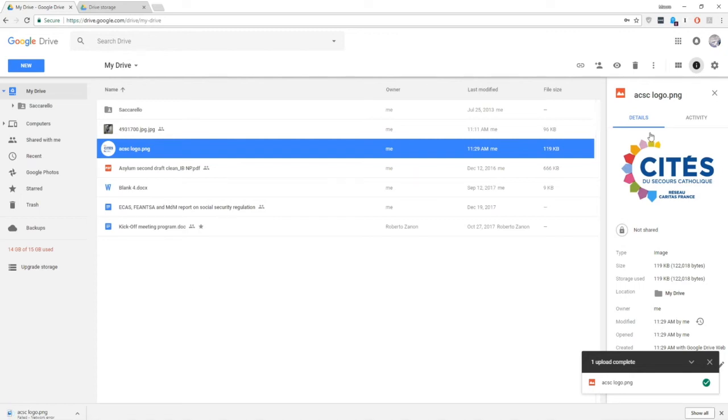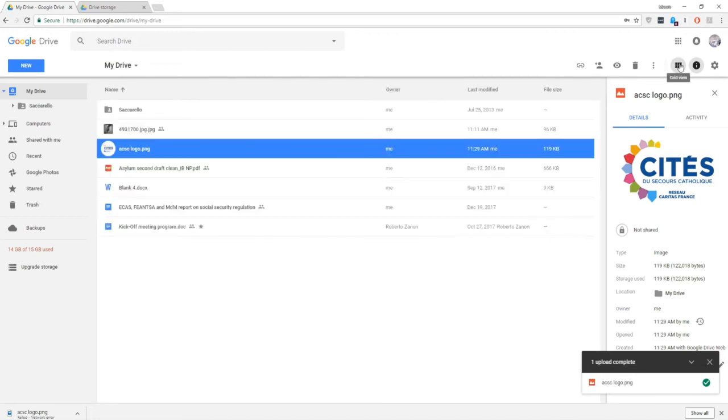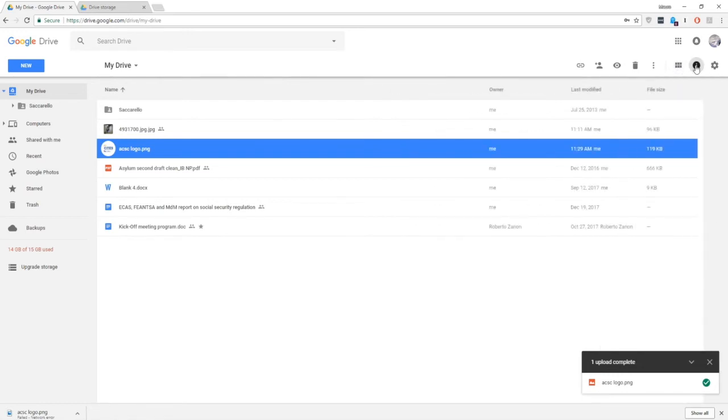On the top right, you can change your view. You can change it to grid view, for instance, or back to list view. And you have other options. If you click on this I button, it will show you details of whatever you're looking at.